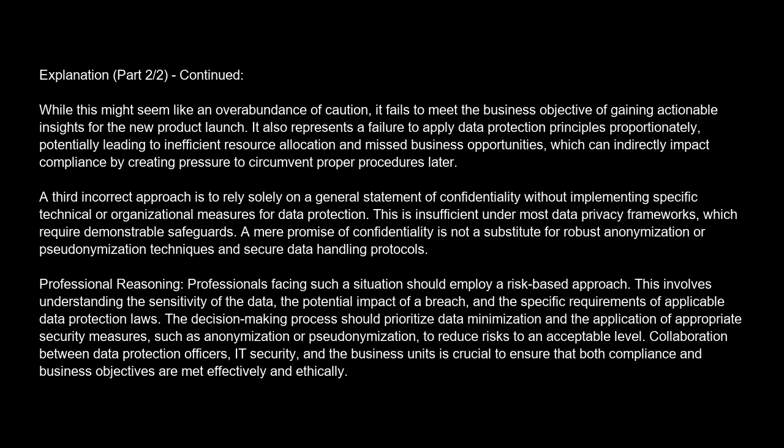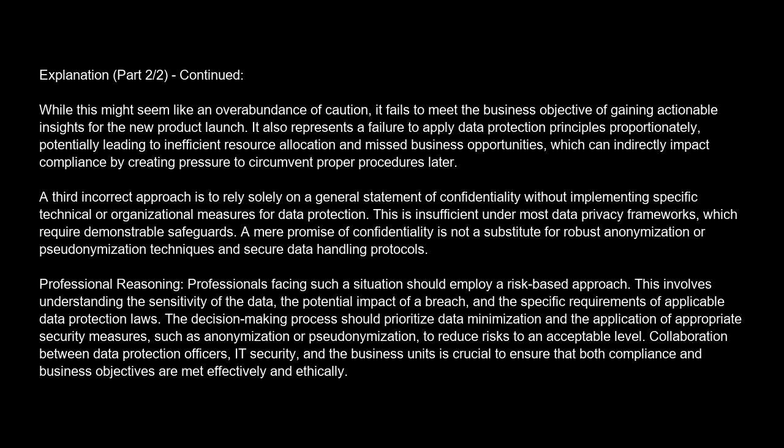A third incorrect approach is to rely solely on a general statement of confidentiality without implementing specific technical or organizational measures for data protection. This is insufficient under most data privacy frameworks, which require demonstrable safeguards. A mere promise of confidentiality is not a substitute for robust anonymization or pseudonymization techniques and secure data handling protocols.